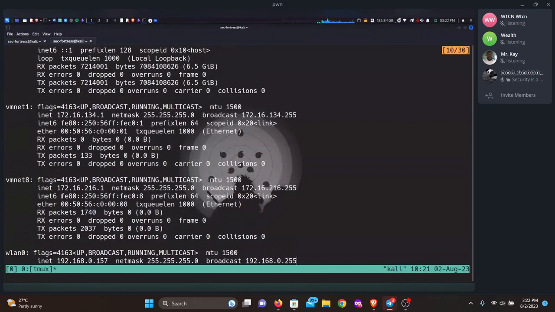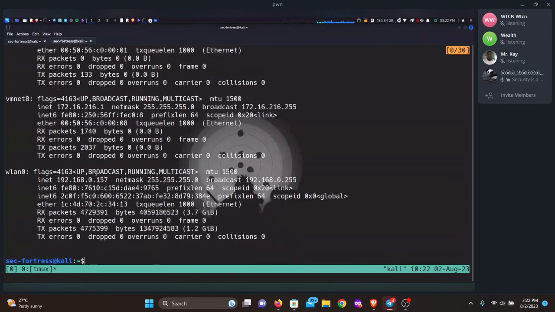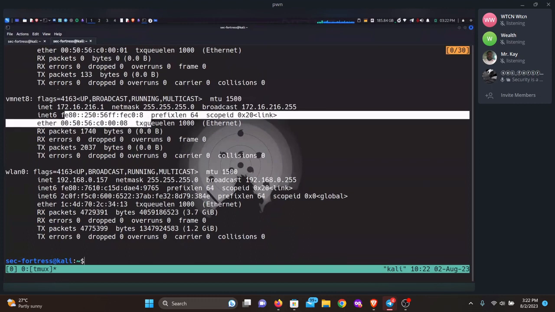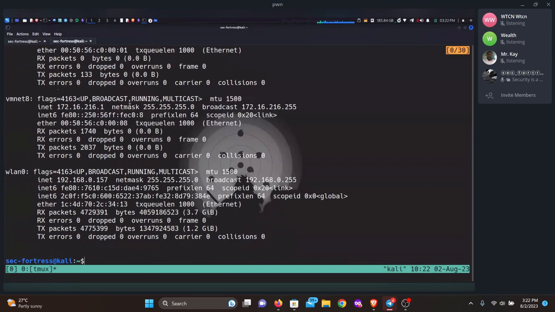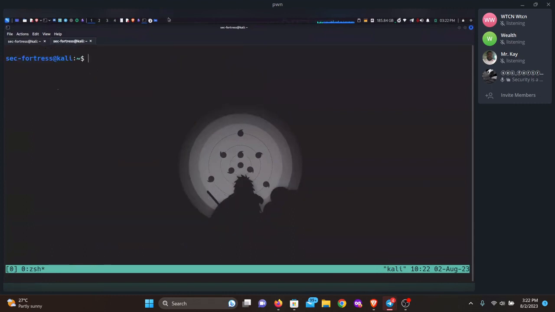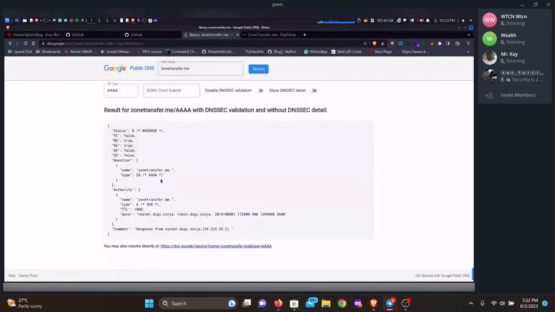Broadcast inet6, this guy here works. So this is an IPv6 address, so it stands out. Great. So we can't find any IPv6 address here for some reason. I don't know, there isn't.